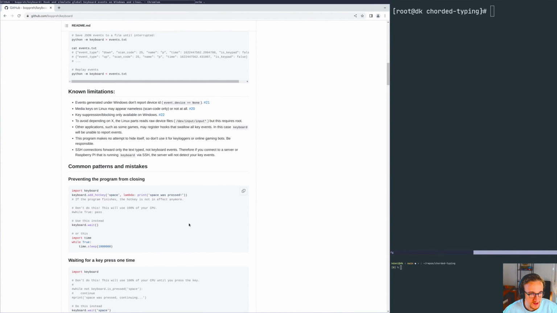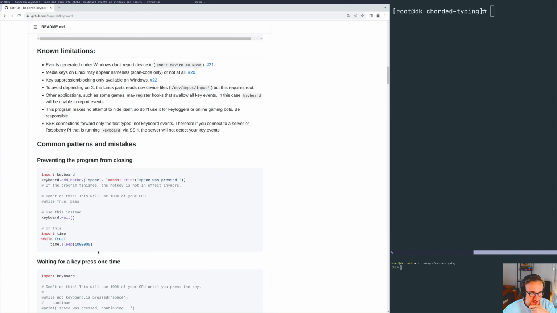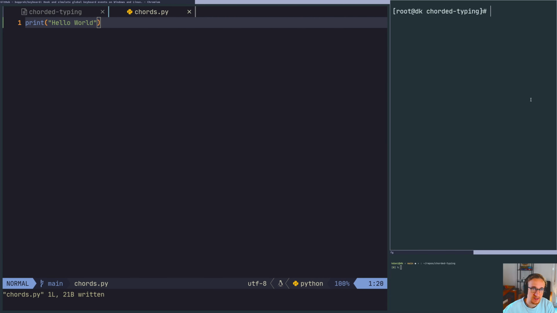Okay, so basically we can have a loop using this library. I just have a hello world here, and I've already installed this library, so I believe I should be able to import it.